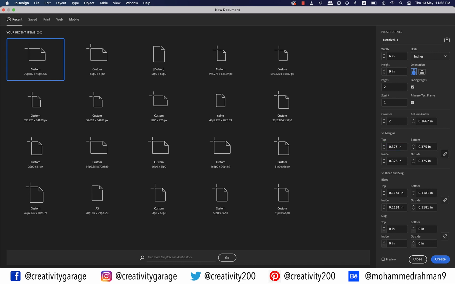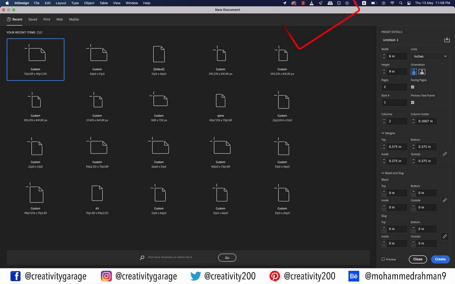And this goes for bleed and slug as well. Now bleed, as ominous as it sounds, refers to the area of your work that will be trimmed off. For example, let's say you have a layout where you want a full page image with no visible margin. You'll need to extend the work into the bleed area, so when the work is trimmed, things will look as intended. We'll use bleed in the document at a later stage, so let's keep it 0 for now.